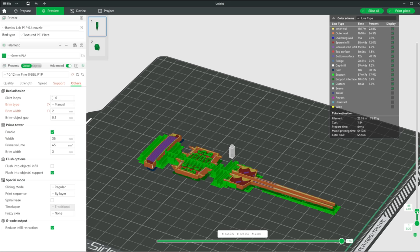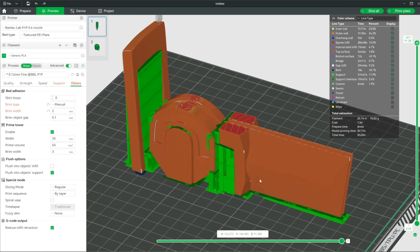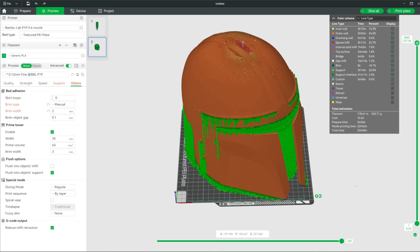So the little detail bits are gonna print just fine. You can see here on the top, that's what I mean by top layering. That's very easy to sand down. You don't want this across the entire face or sides of those little parts, so standing them up gets you a much better quality. And this is gonna take 5 hours on the P1P, not bad at all. As for the main dome, we're looking at 22 hours, 23 hours.